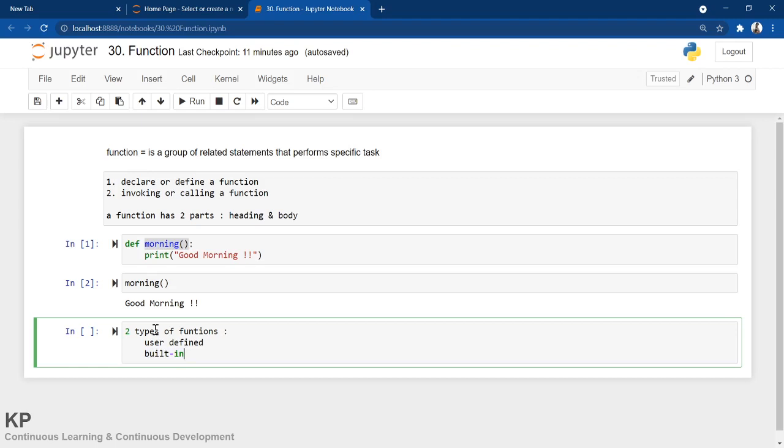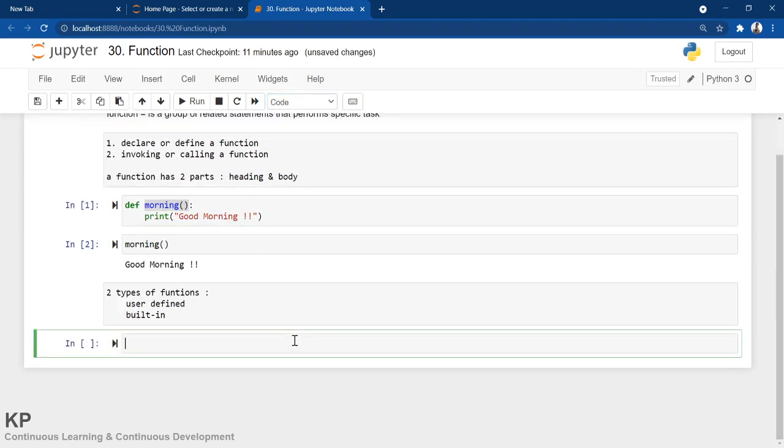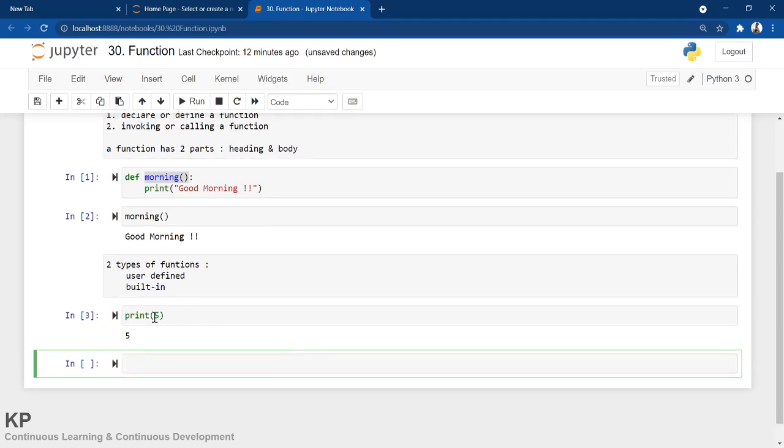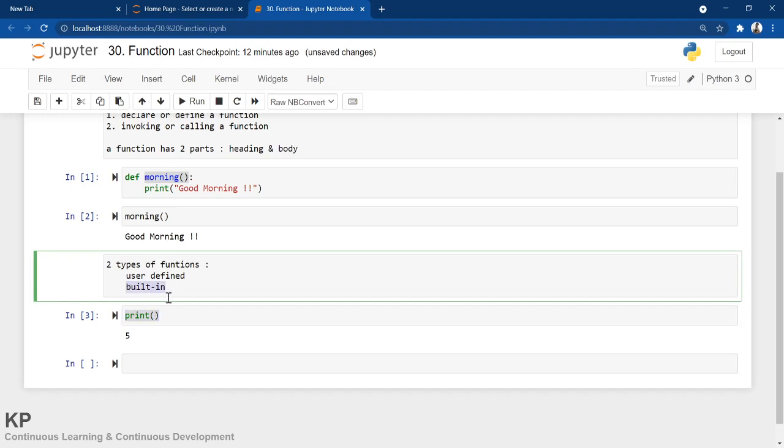So let me give some examples. You know the print function. From the very first day of our Python session we have been using this print function. Anywhere in the code, did I declare it? No, I'm just calling the function, I'm just invoking the function. So this is a built-in function, provided by Python itself.